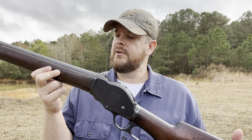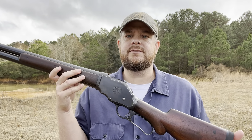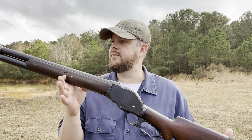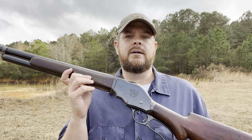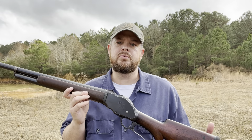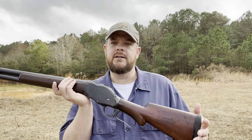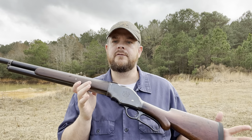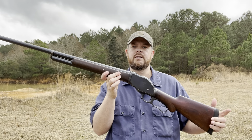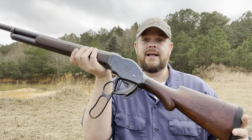I'm also going to be trying out some AimCam shooting glasses with a camera in them, so if everything works out I'll have a different point-of-view for you today. It'll be the first time using those, so I'm not exactly sure if I've got the camera in a good place. I don't have the stuff to test it out beforehand, so stay tuned — I'll be shooting the Winchester Model 1901 10-gauge lever action shotgun.